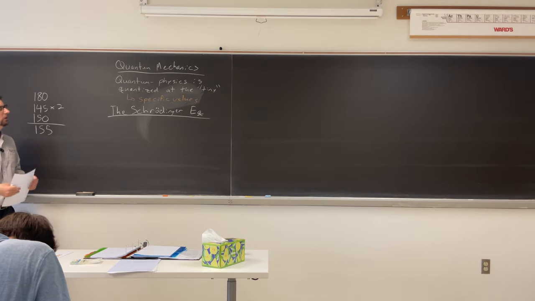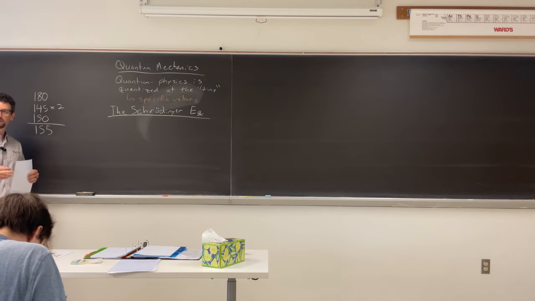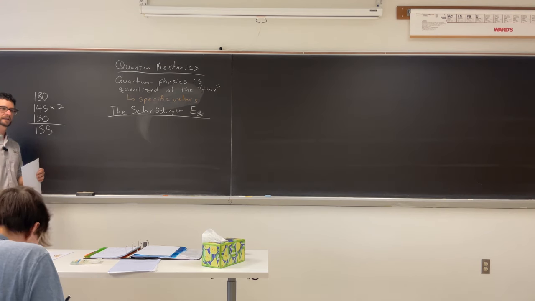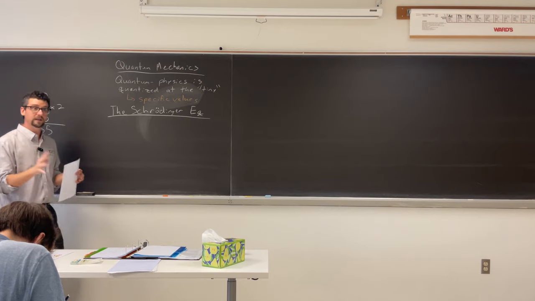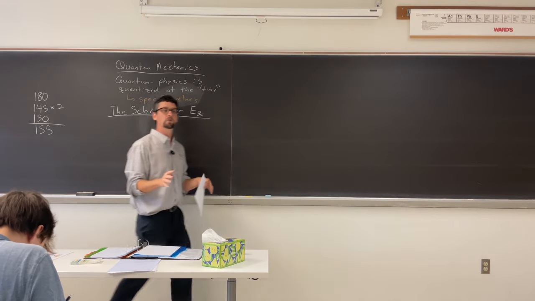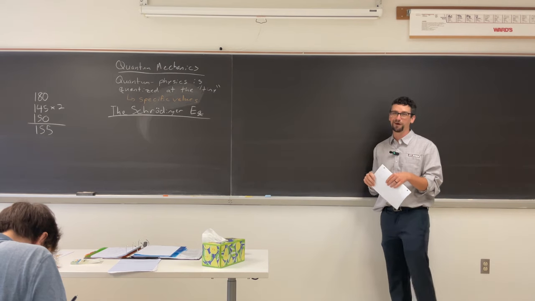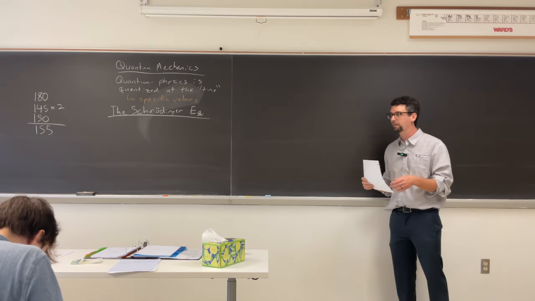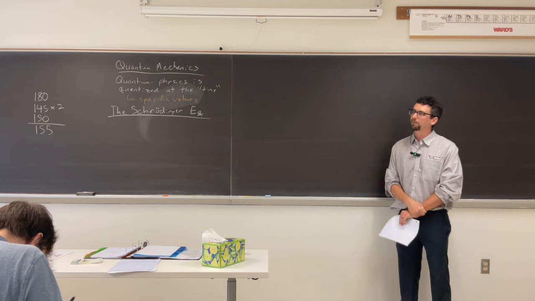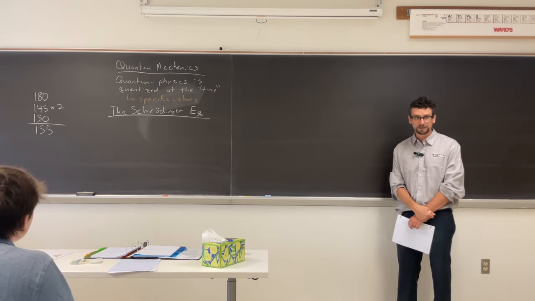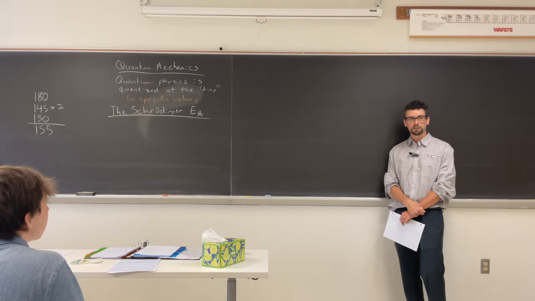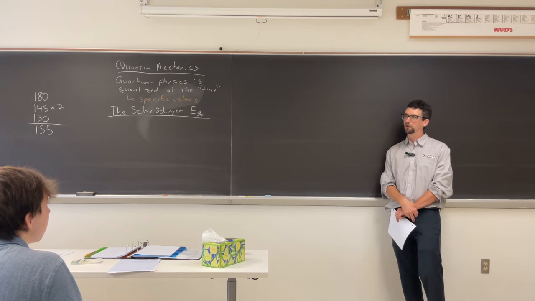Erwin Schrodinger, he won the Nobel Prize. I know Lily knows this. I don't know if you guys know it. He developed one of the most fundamental equations, which he absolutely hated. He did not like it at all. He thought it was completely absurd, but it kept working. They did not want to give him the Nobel Prize, though, based upon his lifestyle. Does anybody know why they did not want to give him the Nobel Prize?